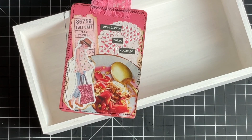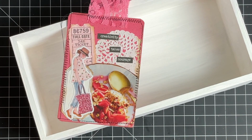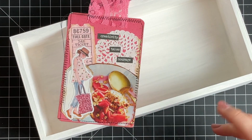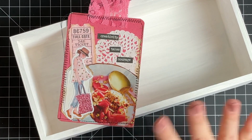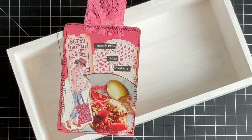I hope you liked the first prompts. You can do it. Just go through your stuff, see what you have, grab a magazine. If you're also in need of some images and you have a printer, check out Graphics Fairy. They have free images you can print. Just search for desserts and you should be able to find some that you can print out for free. You may have to resize them a little bit. But yeah, check out Graphics Fairy for free printables.